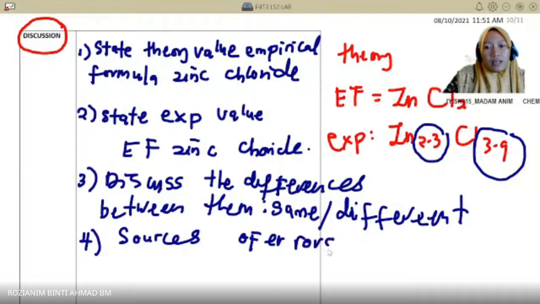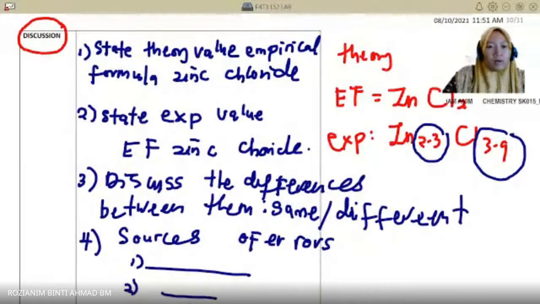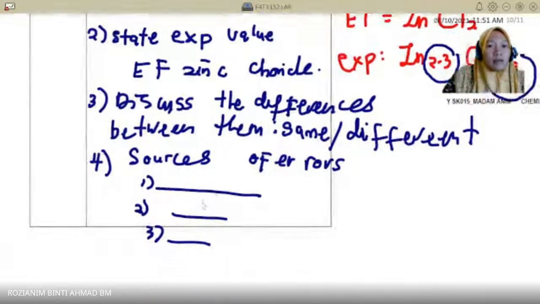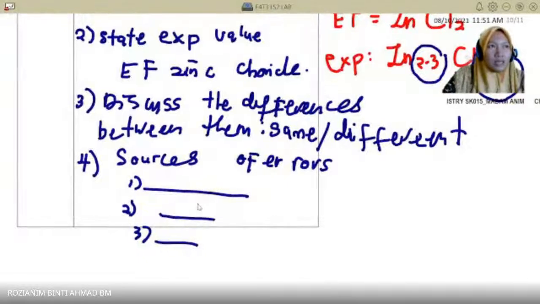Kita dah buat ayat tadi dekat nombor 3. So dia tak sama. So bila tak sama, you kata oh some errors occur during experiment. They are number 1 apa? Number 2 apa? Nombor 3 apa? Minimum 3 errors during experiment. How you find out the error? You study semula video yang saya share tadi. Error tu boleh kita come out daripada some problem during experiment. So maksudnya dia ada dekat bahagian at the end of the video. You boleh ambil dekat situ tapi you buat olahan ayat.